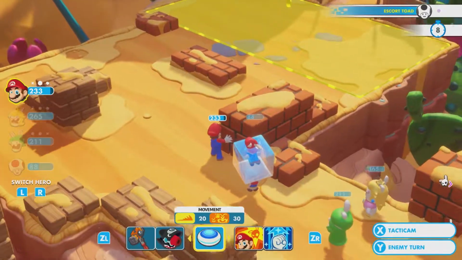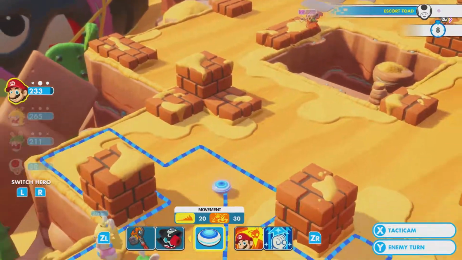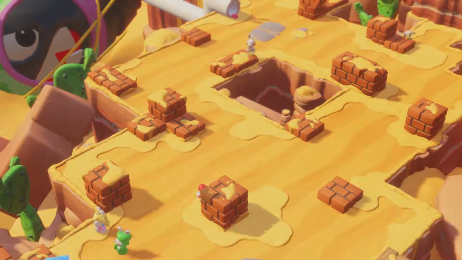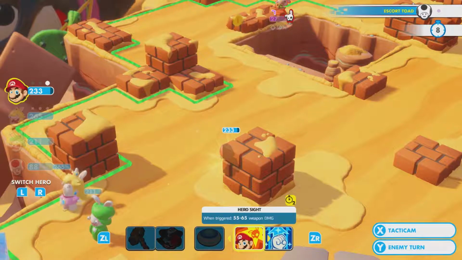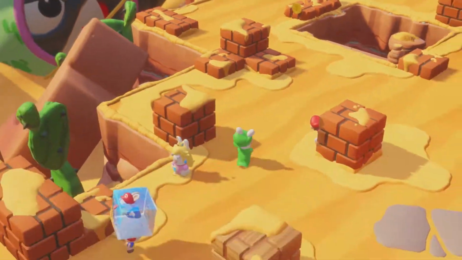Nice and out of range. And then we will send Mario back just to cover. Give some covering fire. Get out of here! Nobody likes you! You stinky, rabid, smelly butt! You smelly willy!